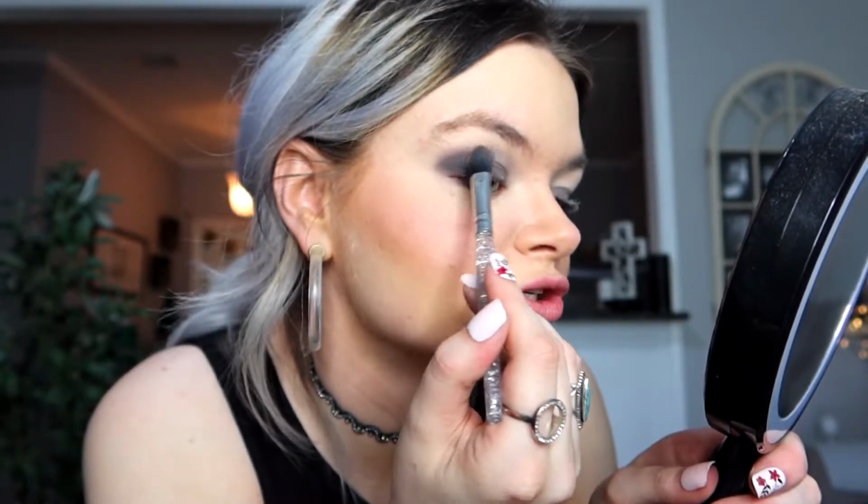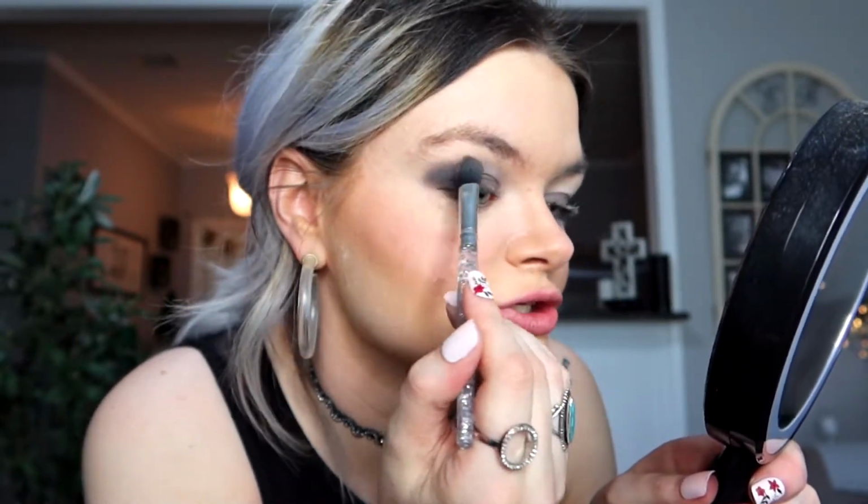So with this, I'm gonna start with this palette. This is the Revealed Rouge palette from Coastal Scents. And I'm gonna take the shade I'm Peachy, which is this one right here. And the peach color and like the blue tone go really well together. And what I like to do with a light color like this is kind of take it, and then on the very outside of where that dark color is, I'll apply just this really light peachy tone.